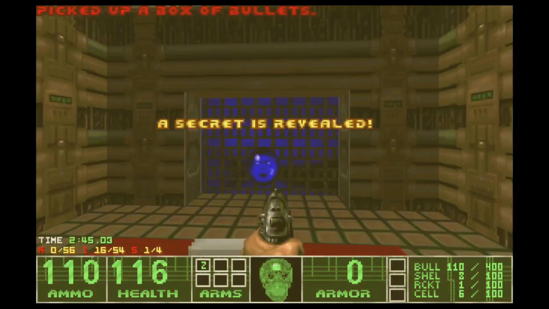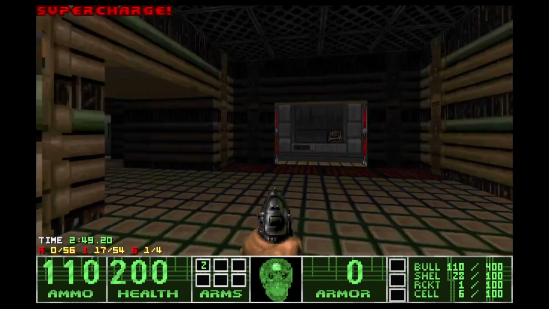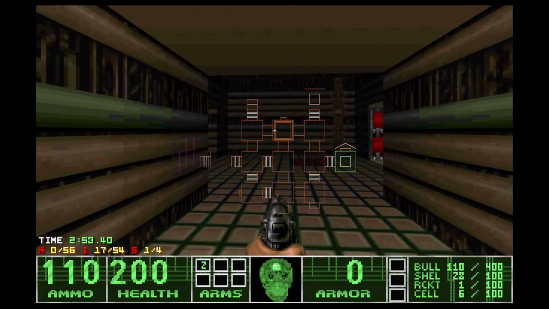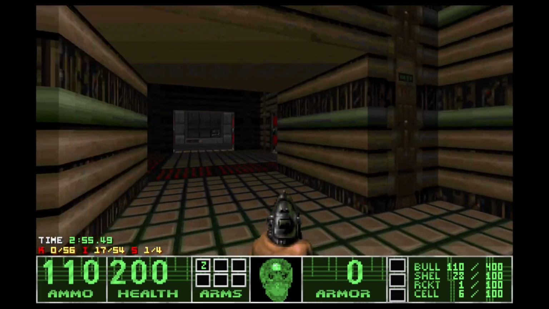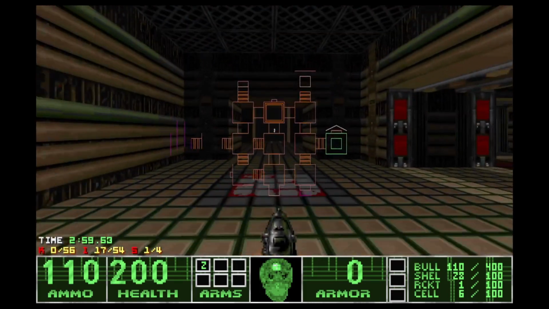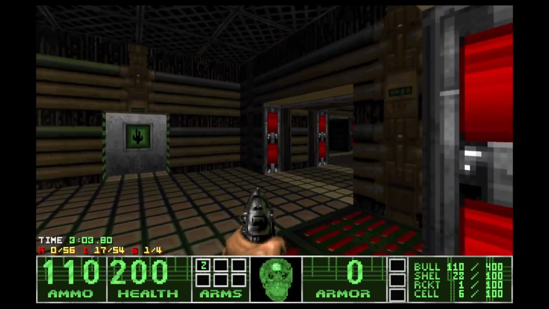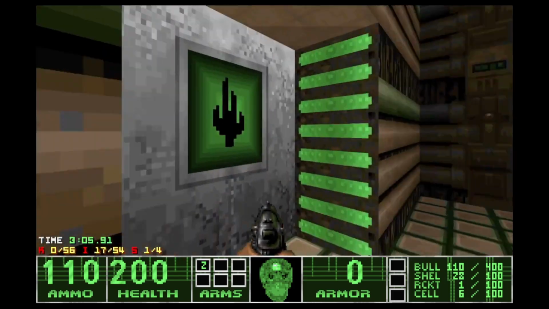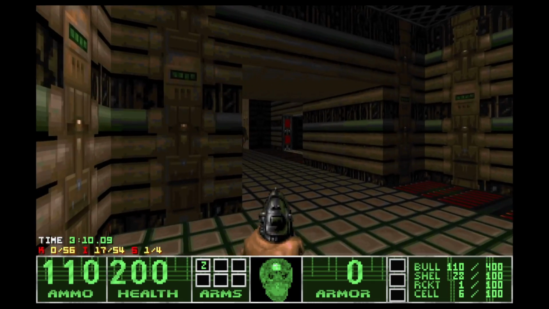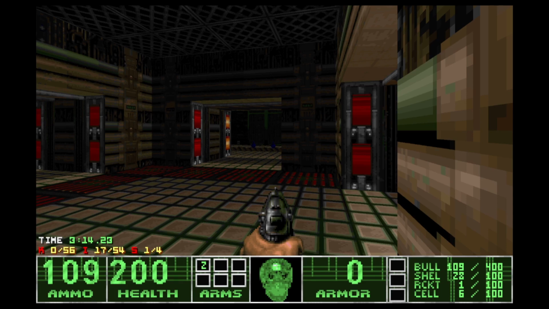See? It works now. So that's another secret. That's not the end yet. Okay, let me find. Yes, let's go this way. This is a different switch that does the same thing. Come out.